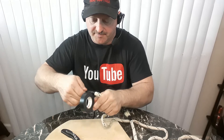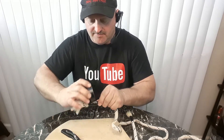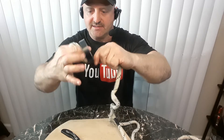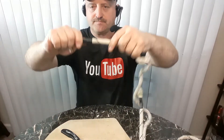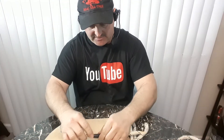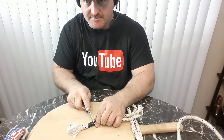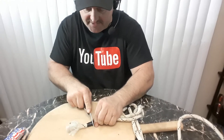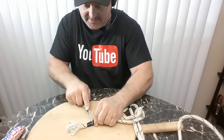I usually like to wrap it probably about two inches, because what you're going to do is cut it in the middle — you're not just going to cut the end off. That way you've got a really nice area to work with. So like you see, I didn't just tape the end, I taped a little bit longer. Then what you do is cut it right in the middle. You want to have a cutting board or a piece of wood or something, because you have to press pretty hard.